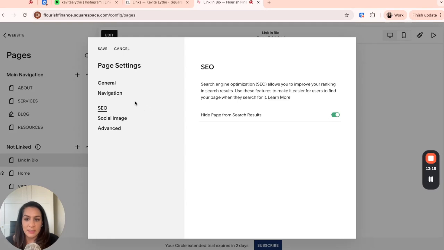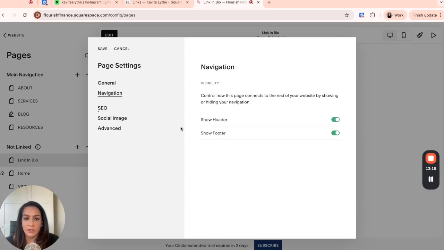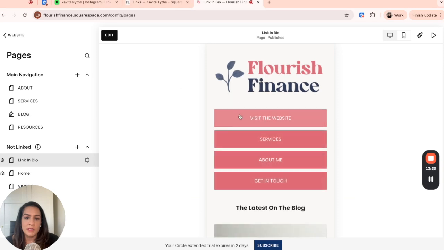The second lot of settings that I'm going to do is, if I click on the navigation, I've got the option here to toggle off the header and the footer, and I'm actually going to do that here, because this is purely for links and we don't need a navigation menu. This is essentially our navigation menu. That's the whole purpose of the page. So we don't need a header with a separate navigation menu as well. I think that just adds confusion. And same goes for the footer. The footer also acts as a secondary navigation menu, but because this page is essentially a navigation menu in itself, we don't need to have a footer on it either.